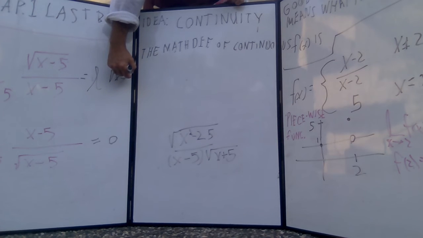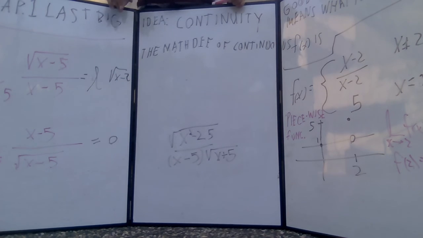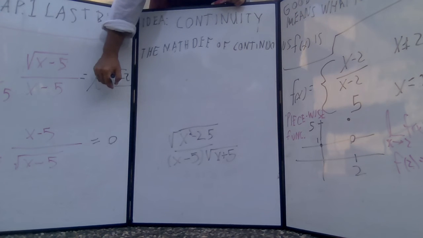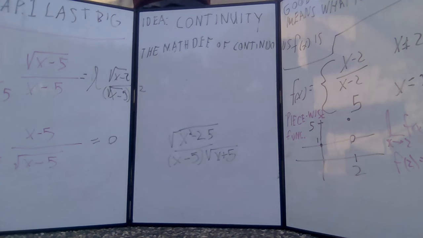So why'd you multiply by the square root of x plus 1? Because sometimes that play works. Okay. But not on this one, because this limit doesn't exist already. I'm trying to point out that I've got the square root of x minus 5 squared down here. So I can cancel out a square root of x minus 5 in the denominator, but there's still another one. I still got a piece of x minus 5 in the denominator. I can't get rid of it. So the limit won't exist. But there's other problems where that move works. I just didn't write one down.